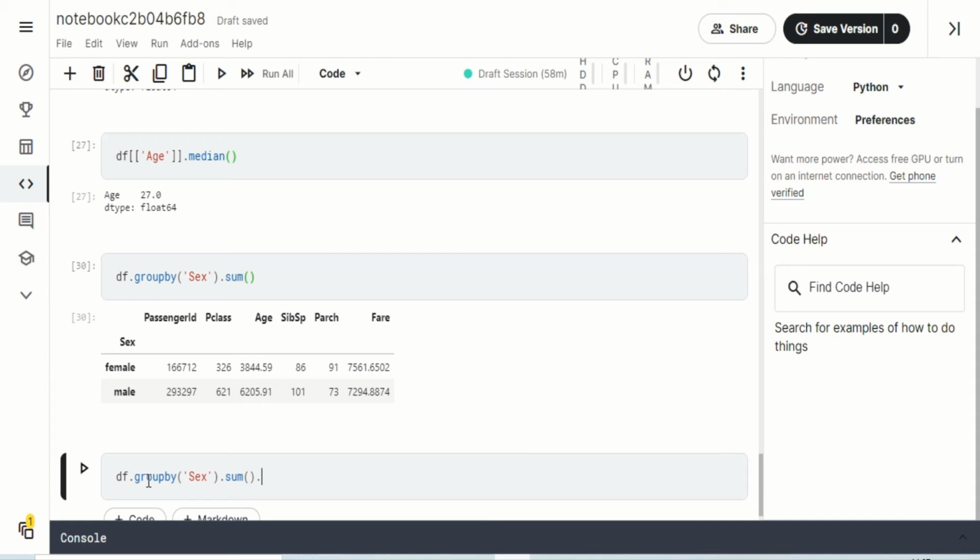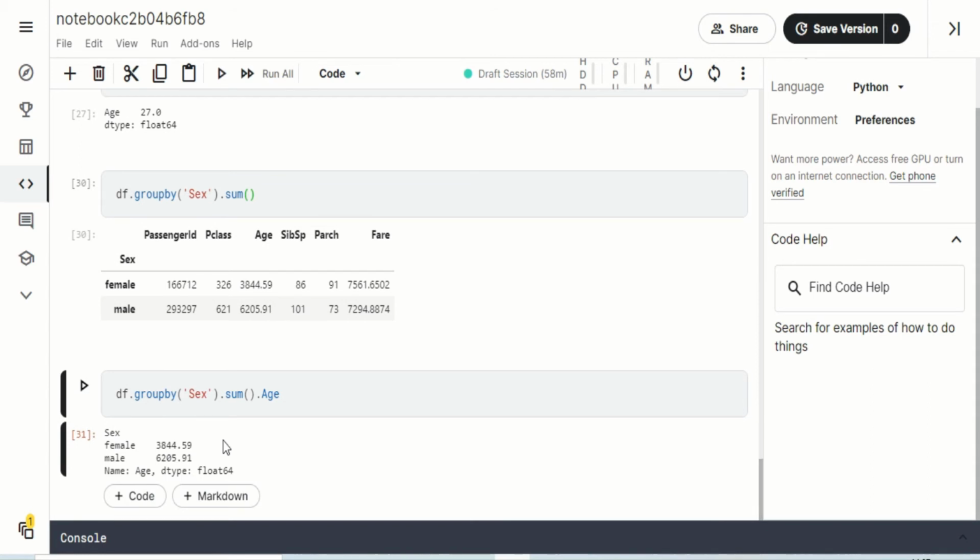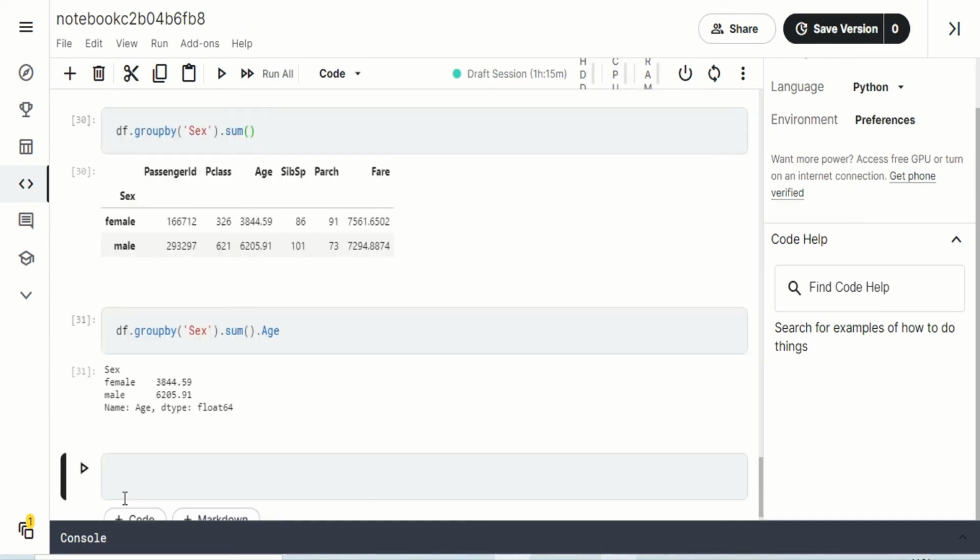So here the column that I need to include is age. Now I hit run button. So see, I got 3,844.59 for female and 6,205.91 for male.